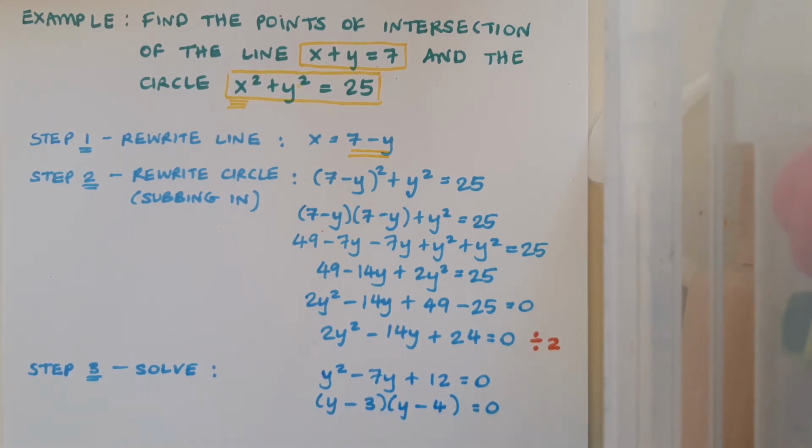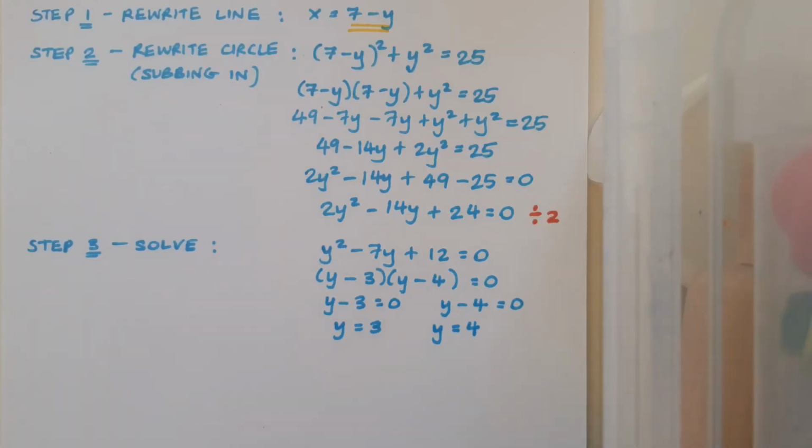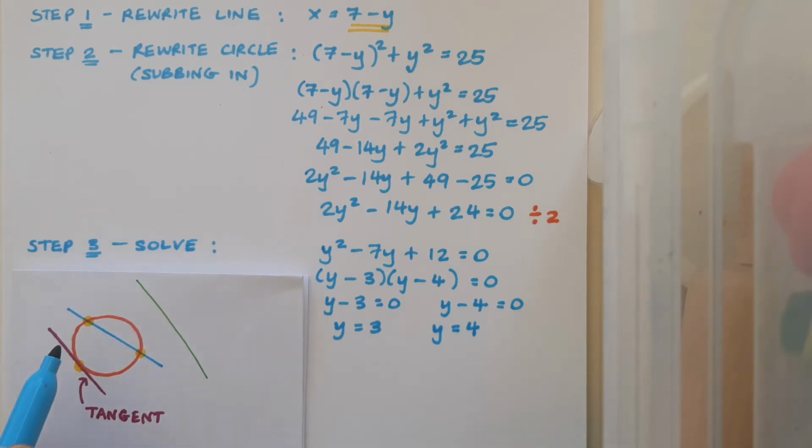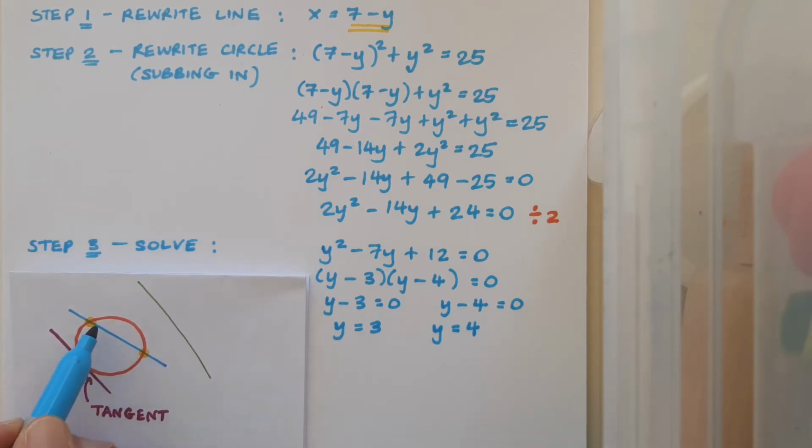So the quadratic factorises as (y minus 3)(y minus 4) equals 0. And then don't forget, to solve, all I have to do is let each of those brackets equal 0 and figure out y. In this case, you get y equals 3 and y equals 4. Now let's just think back to the diagram that we had at the very beginning of this video. So we had a circle and we had the possibility of a line cutting through it in two places. And that's what's going to happen in this particular question. Well, just think about these 2 points for a second.